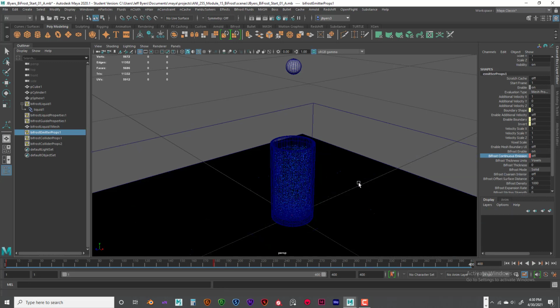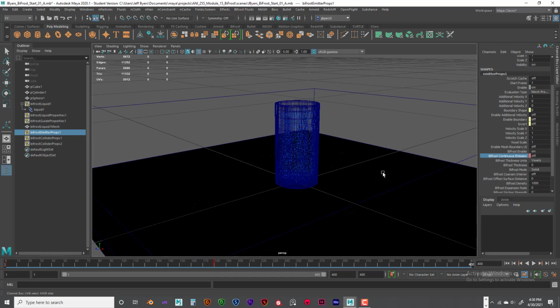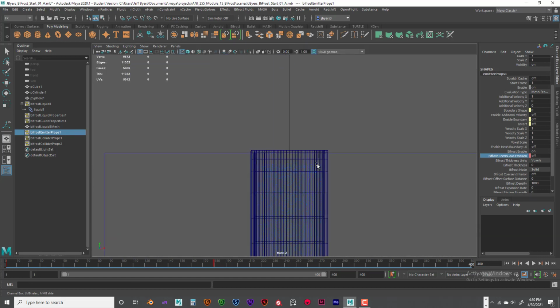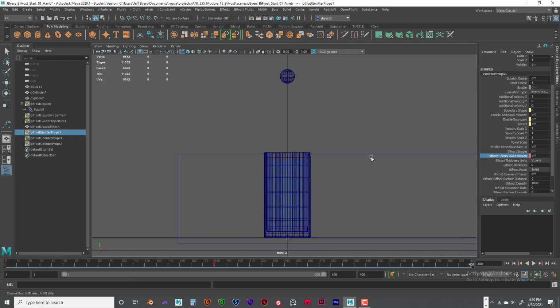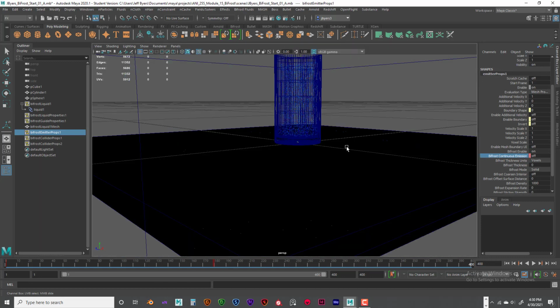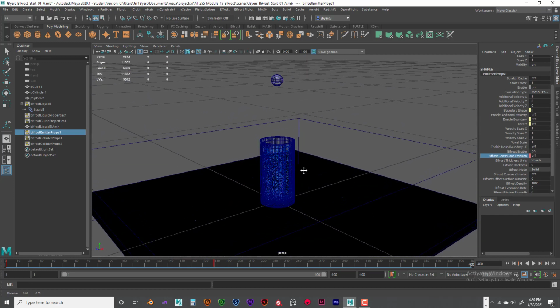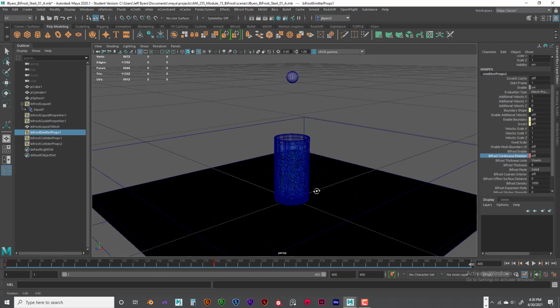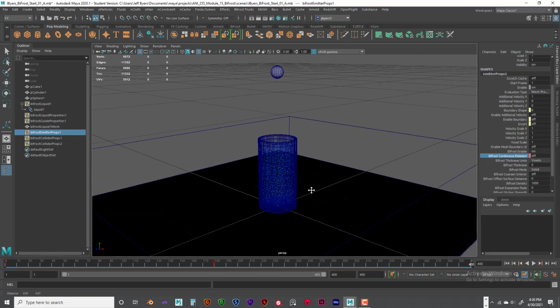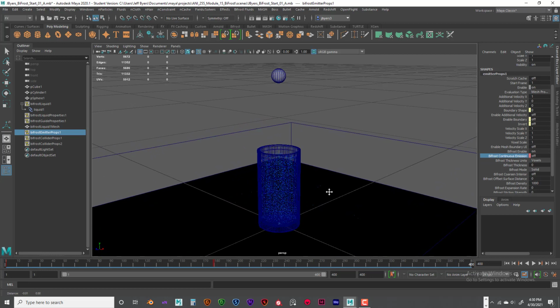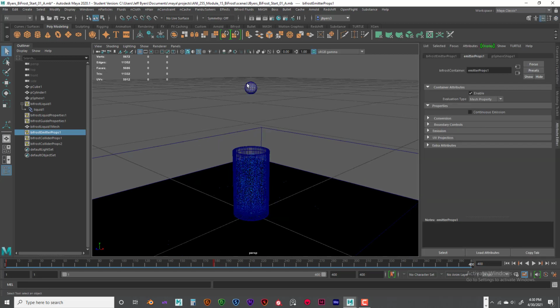Okay, so we're back, and this is what we have so far. Let's go to the side view and check it out. Okay, so they're kind of swarming around in there, and what we're going to do here is I think we're ready for a Playblast. So I want to be able to see the sphere and the glass at the same time. This is not going to be a full render. Again, it's just going to be a Playblast. So get something that looks like that. And okay, so we're far enough along so we can go ahead and do a Playblast now.